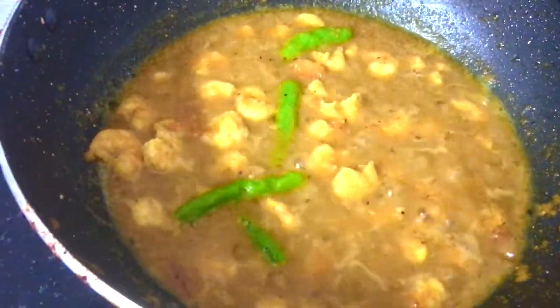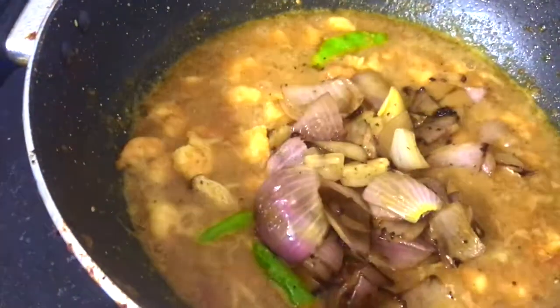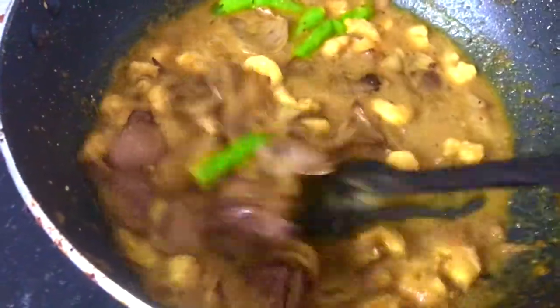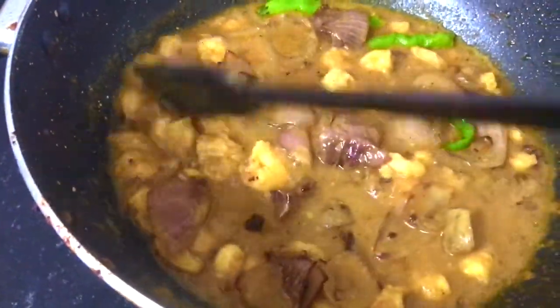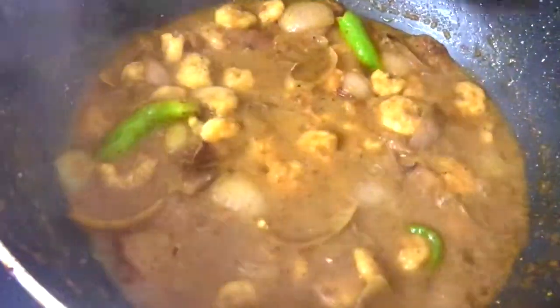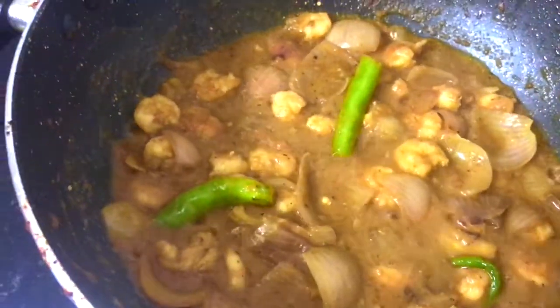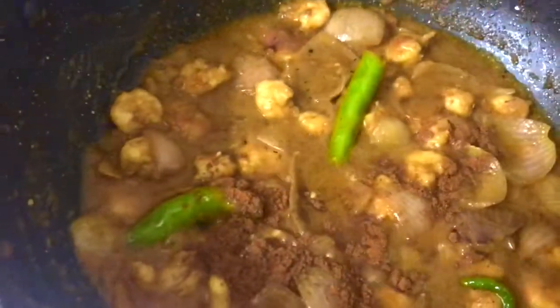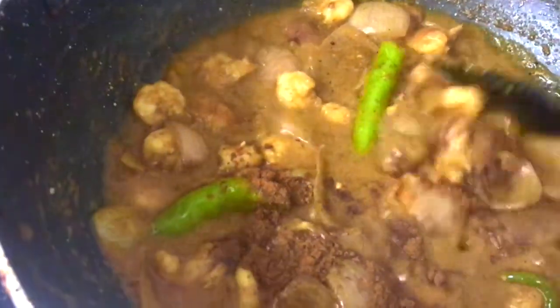Add the fried onions. Cook it for a few more minutes. Prawns are cooked now. It's ready to serve. Add garam masala. Serve prawn dopiaza with hot roti, rice, or it tastes good even with pulao.